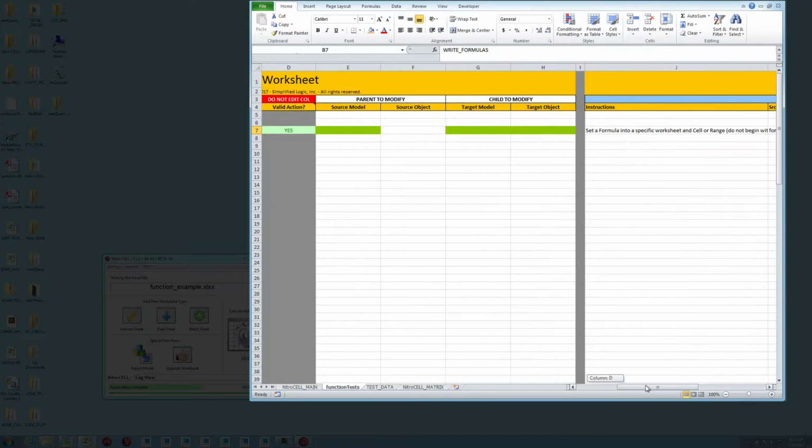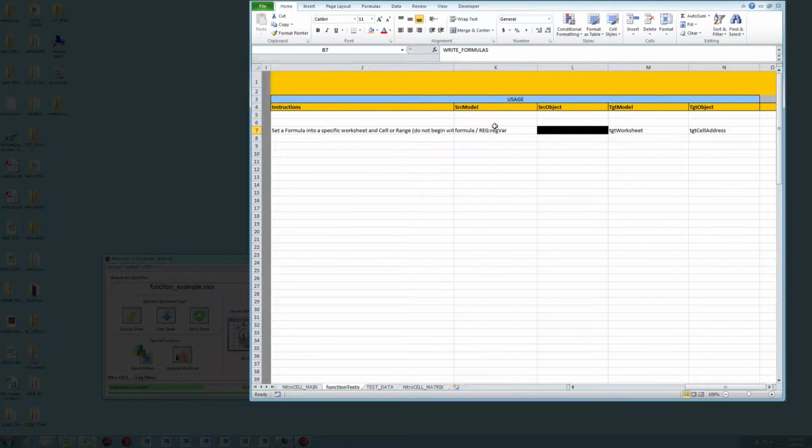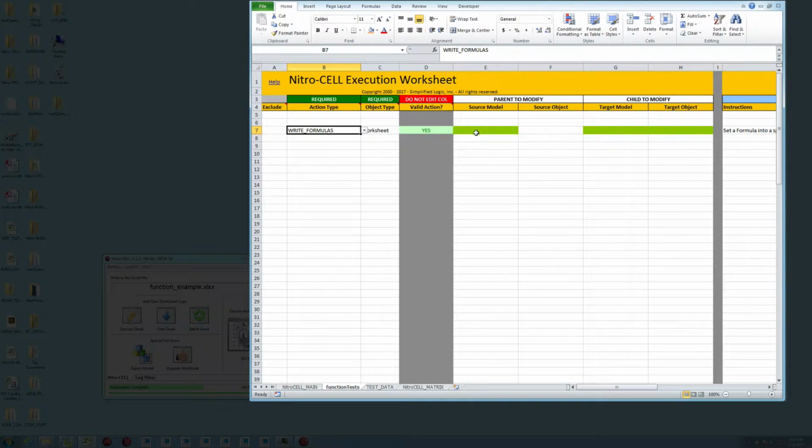The way this works, if you scroll over here, you can see the instructions for how to use it. You can use a formula or a registry variable that we've defined previously. Today, we're just going to be focusing on a formula. The formula has to just be a text field that represents the Excel formula that you're going to write. We automatically take care of the repeating of cell ranges and things like that as it goes, depending on where you're going to write the information to. So you'll notice here that you can also write to a specific target worksheet and a specific target cell address. That can be a range also. So the way it works is quite simple.